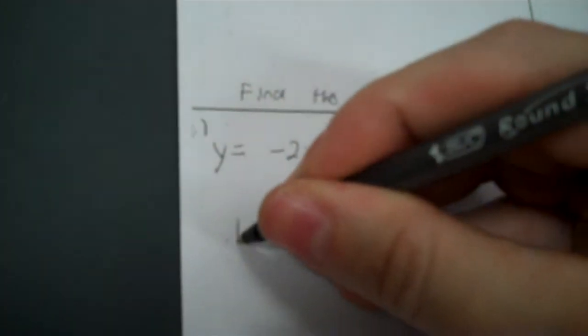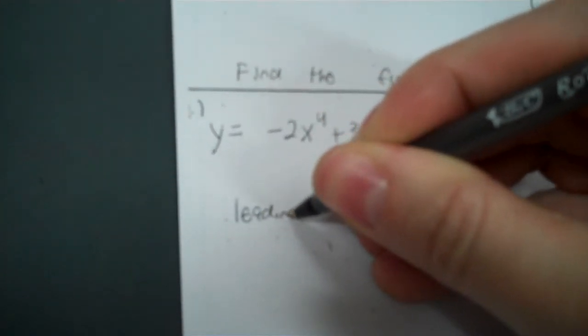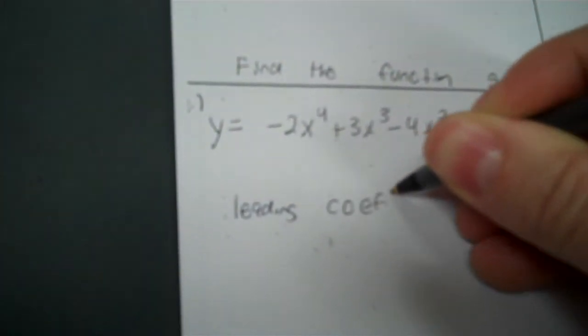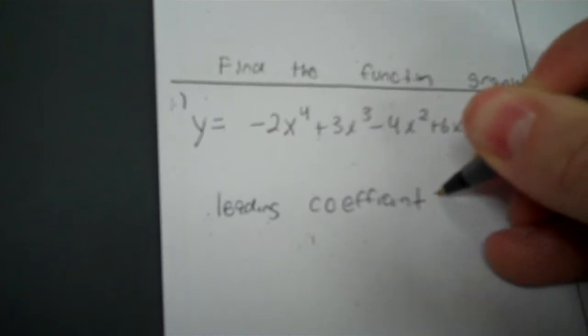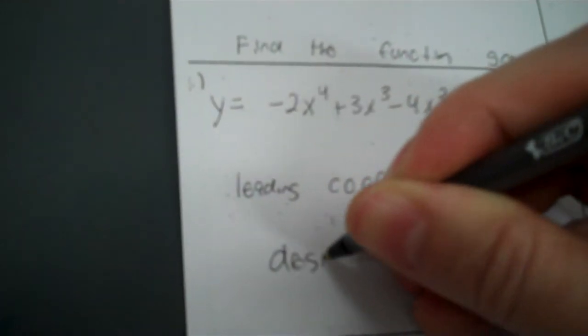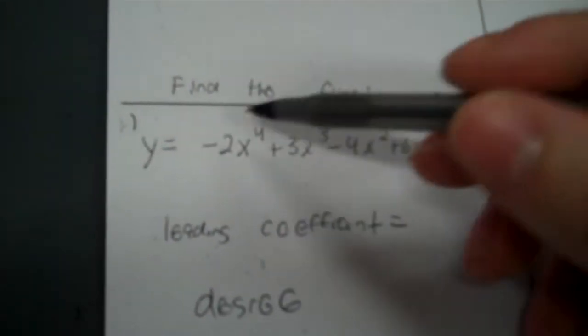And as x goes to positive infinity this way, what happens to the graph? Does it go up or go down? Negative infinity, what's it do, up or down? Now, fortunately, there's a way to tell without having to graph it. It's by deciding your leading coefficient and your degree. Now, the x being positive infinity, that's where the leading coefficient comes in.